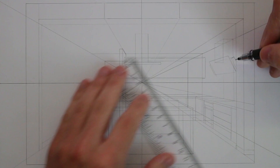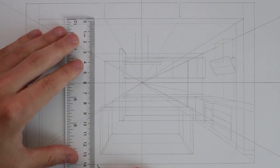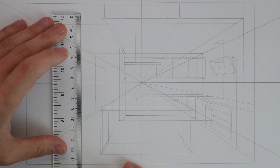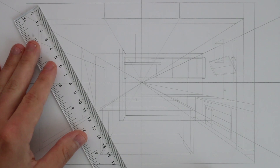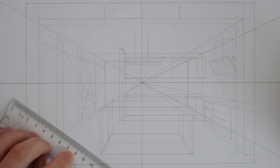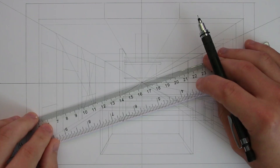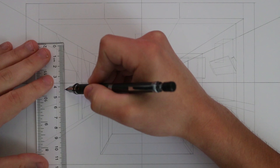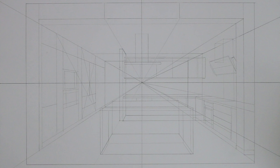I outline the cupboards above at the back as well. Then I start outlining the cupboards on the left wall, which has been blank up to now — I add a line at the back, take a line from the vanishing point along the top, then add another line further forward and use the duplication technique to add another section at the same size further forward. I'll link the video in which I explain that method. This is a modern kitchen as opposed to something more traditional, and you can start to understand what everything is now.